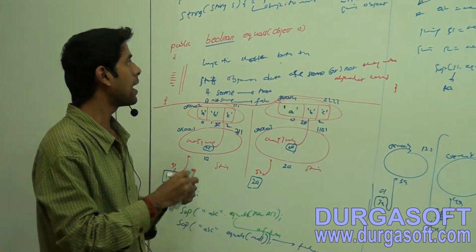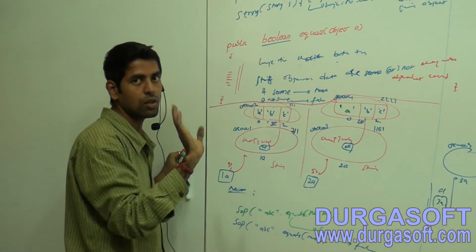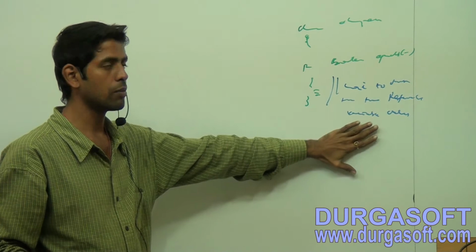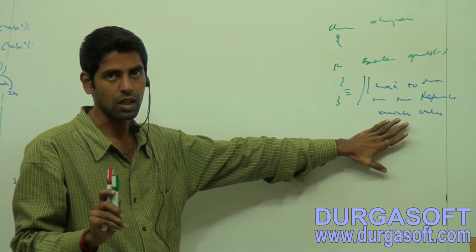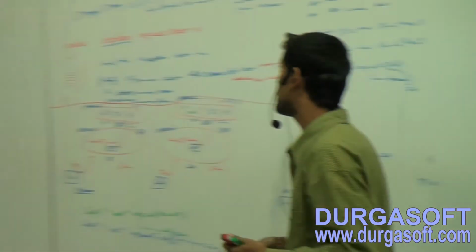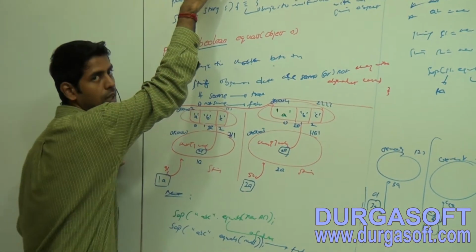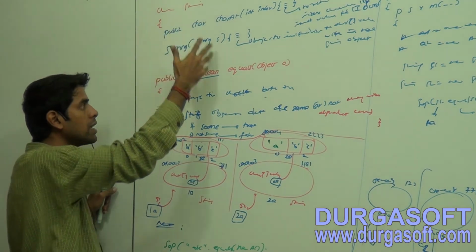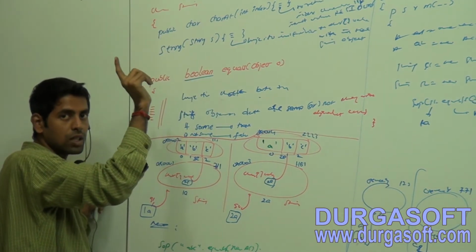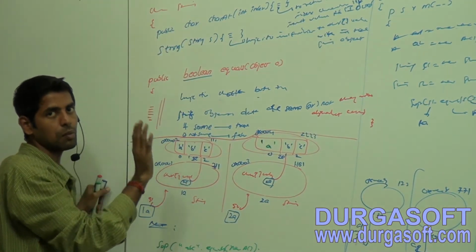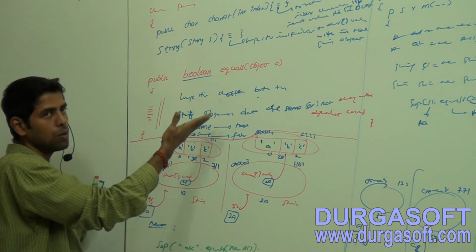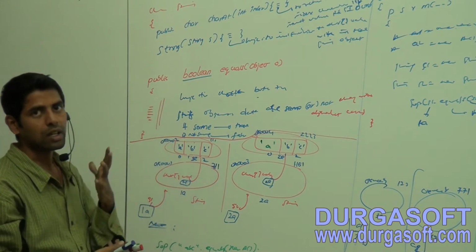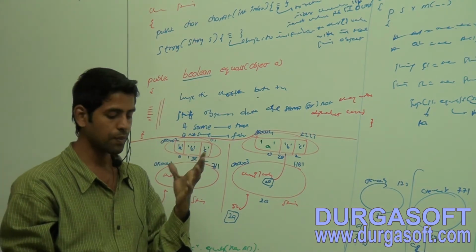Because it has its own logic. It is not using the Object class equals method implementation through inheritance, because the String class doesn't extend any class. And of course, through inheritance it's not getting the Object class equals method implementation, it has its own implementation. So like this we are writing our own code.